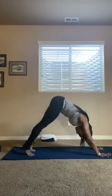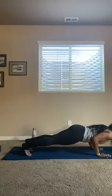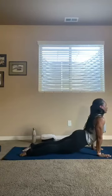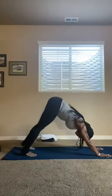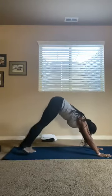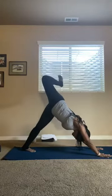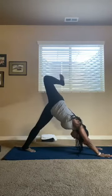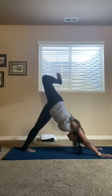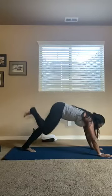Let's try another vinyasa flow. One breath, one move. Allow your inner strength to fuel your outer strength. Then inhale your left leg high to the sky. Extend back. Bend and stack the hips. So again, we want to close the shoulders off. Feel the rotation through the middle of the spine, pressing the right heel down. Close the hips, step the left foot next to the left thumb.